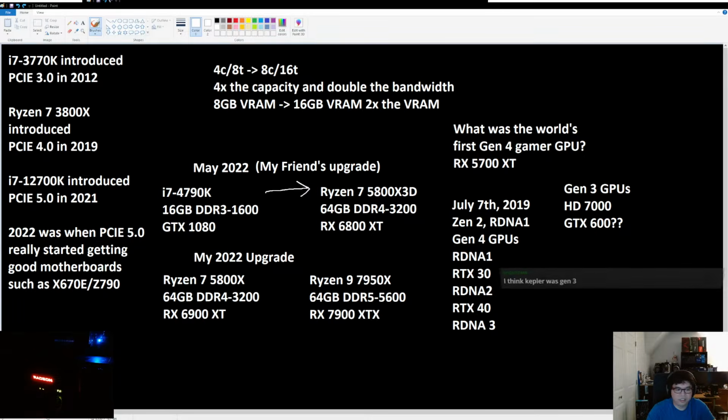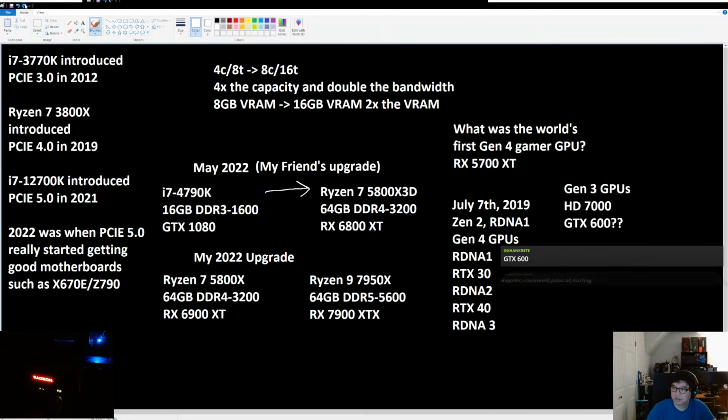I know HD 7000. I'm not sure if 600 was NVIDIA's first. Something tells me Fermi was Gen 2, because Fermi was 2010. So it must have been Kepler.